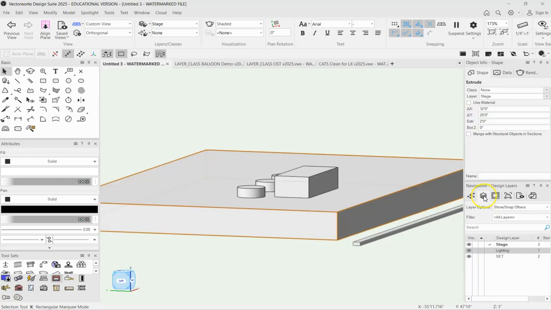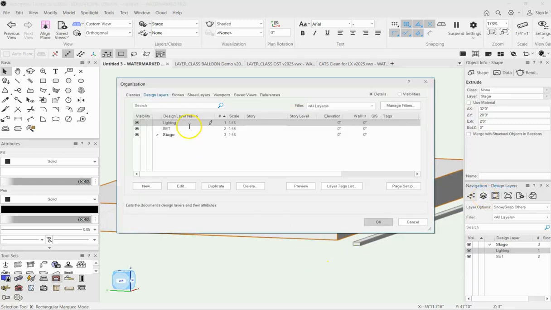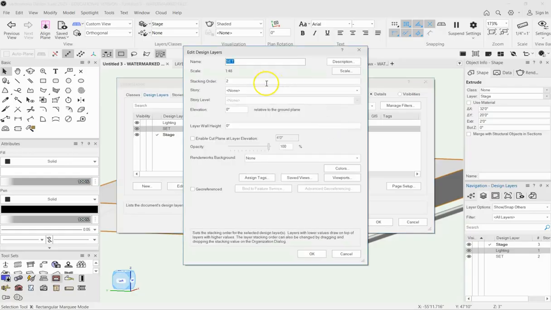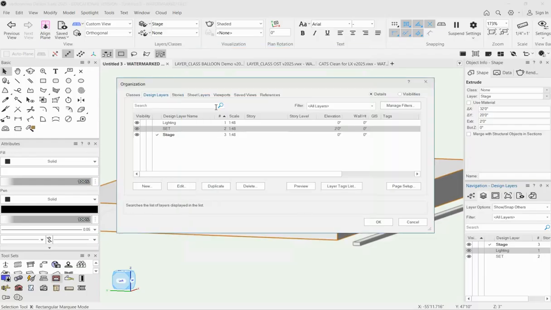We can fix that by going into our layers dialog here. So I want my set, I want the elevation to be at 2 feet because the stage itself is 2 feet high. 2 feet.